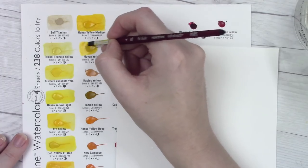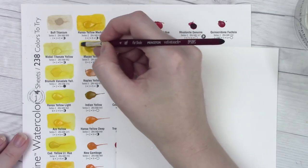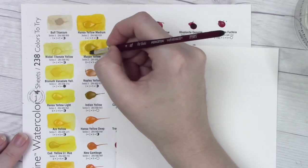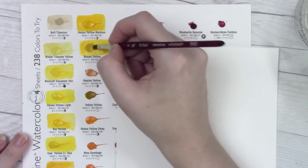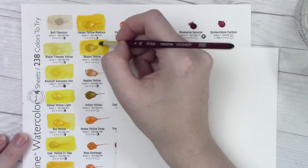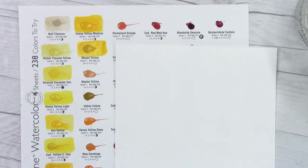This next one is a Mayan color, Maya Yellow. It's a transparent yellow, light fastness of 2, non-granulating. It's actually a really gorgeous color, and honestly, I don't know why I wasn't interested in trying that one out before either. Let's look.